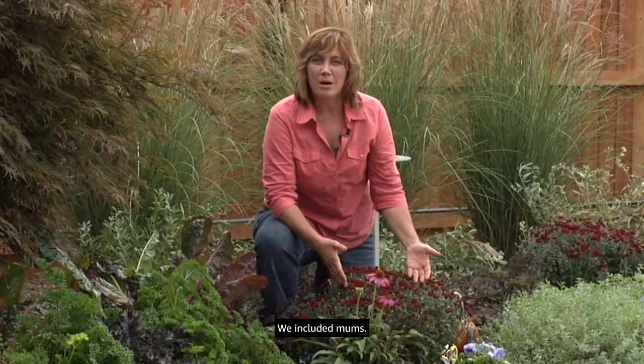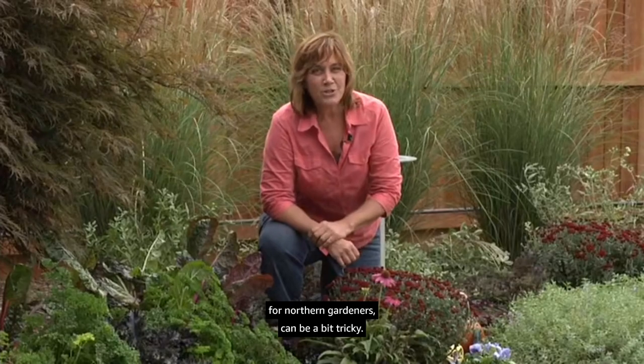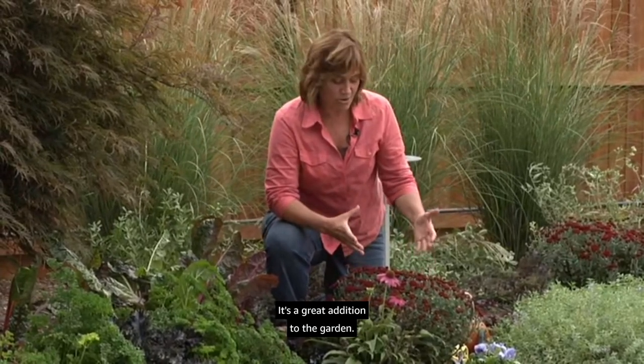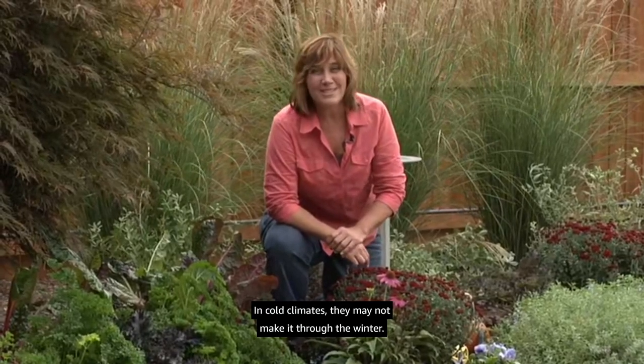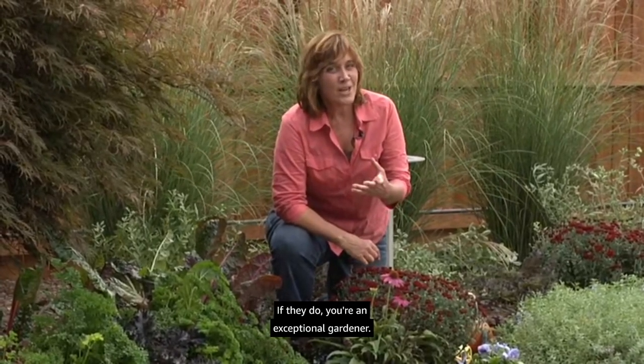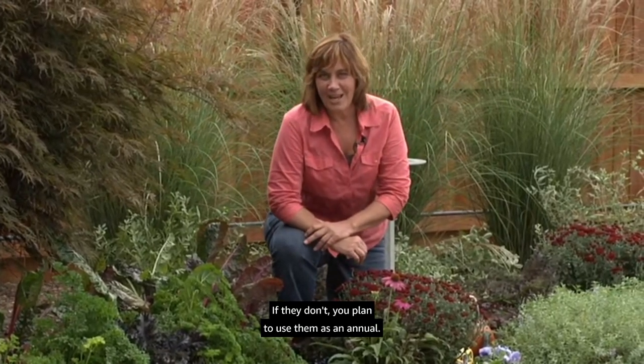We included mums. Now, fall planting of mums, especially for northern gardeners, can be a bit tricky. It's a great addition to the garden, and we sunk these in where we had vacant spots. In cold climates, they may not make it through the winter. If they do, you're an exceptional gardener. If they don't, you plan to use them as an annual.